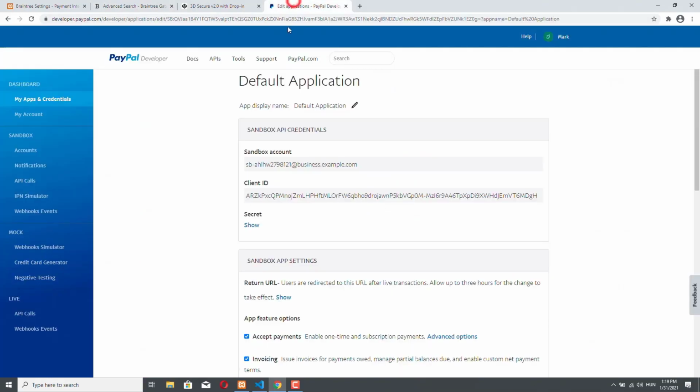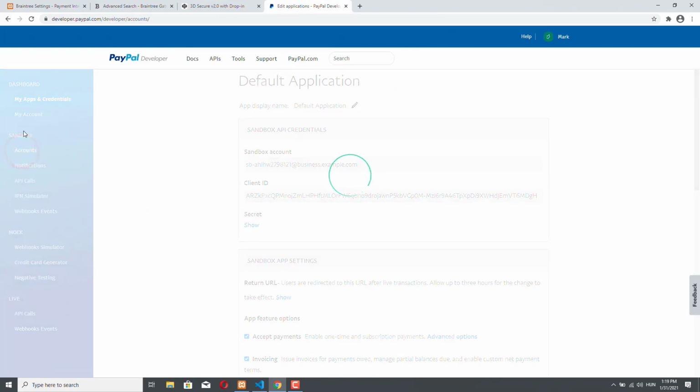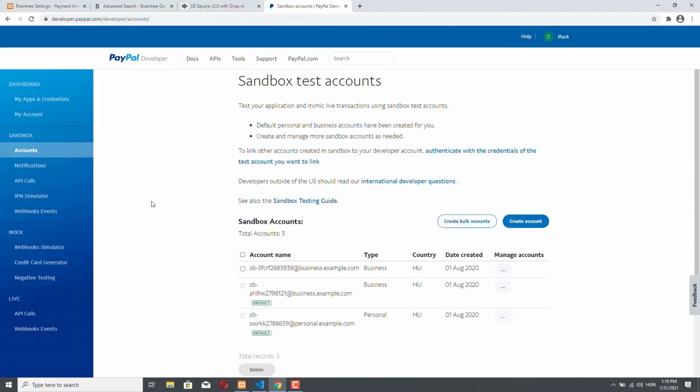Let's go back to PayPal, and in the accounts section of the sandbox, you will see that you have at least one default personal sandbox account, and this is sort of the buyer account. So if you are testing the Braintree integration demo app and you want to buy something with a PayPal checkout flow, then you can just use your default personal sandbox PayPal account.